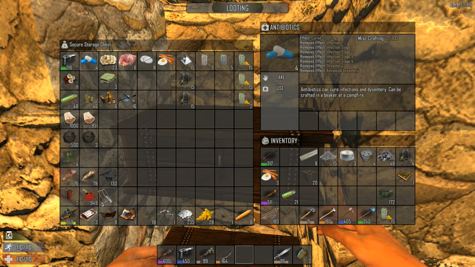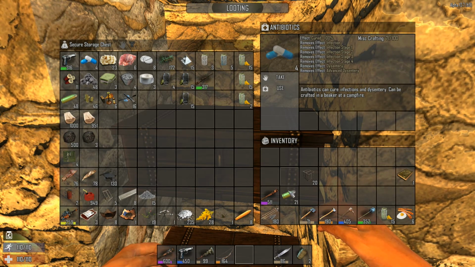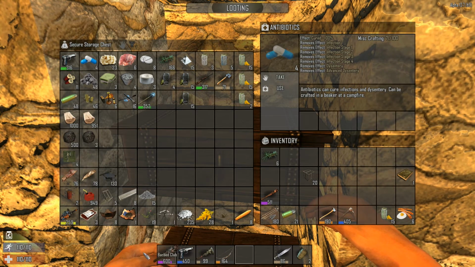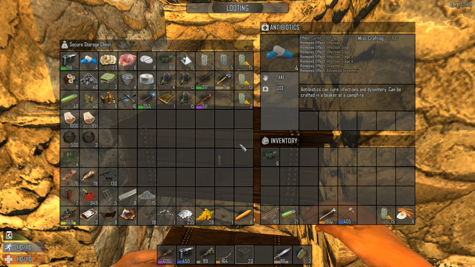So let's go ahead and throw this in here. We're not going to deal with a whole lot of that. We do want to take this with us. I'm just going to go ahead and throw all of this stuff in here. Don't need that. Not expecting to need the shovel. You know what? We'll take that just in case. I think that's everything, right? Let's put these down here. And yes, that should be good. Actually, we're going to leave that, because if I die, I'm not going to end up needing it anyway.